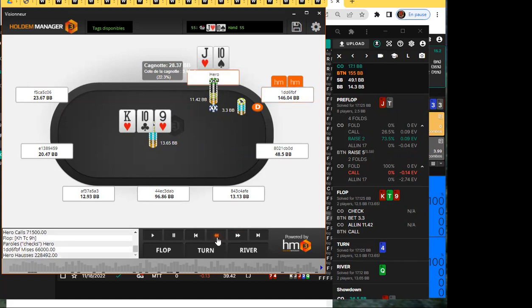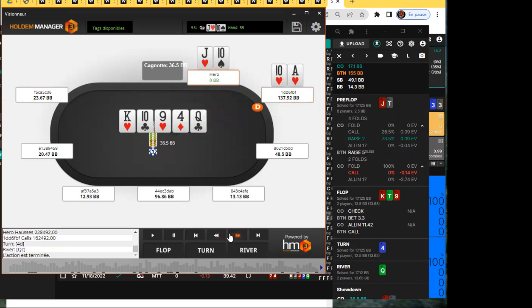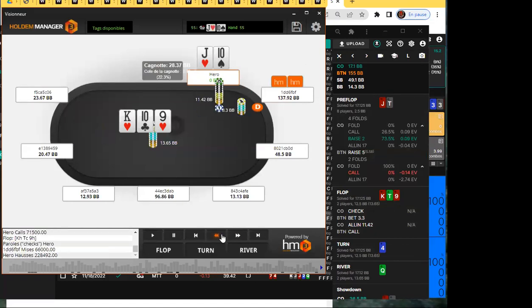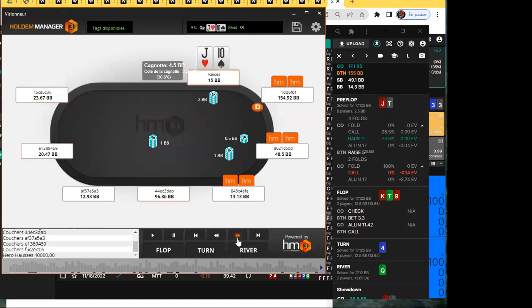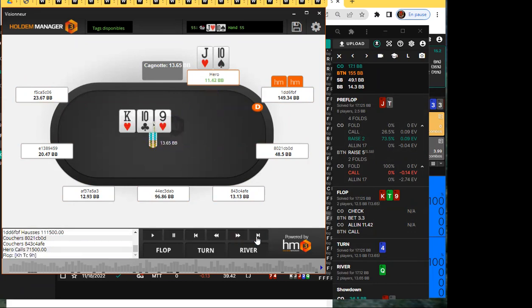Dude, honestly, what do you expect the guy to do? He called a 3-bet, and he's got a backdoor flush, a gut shot, and middle pair. I think you gotta go here. Scam the guy on the river. Let's go. You got really lucky here. No, he's not lucky, he's a scammer. Yeah, I remember this hand. I think if you call that, you've got to stack off with it. That's why we don't call it, because you don't want to stack off with it. You're calling a 3-bet here with Jack 10 off for a 30 big blind stack? Crazy.